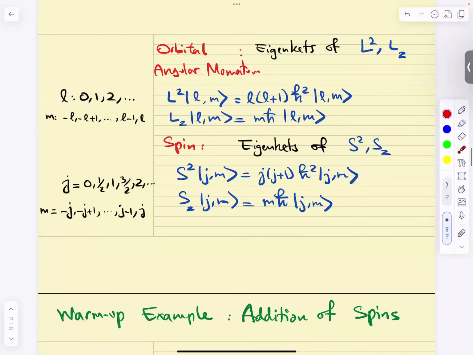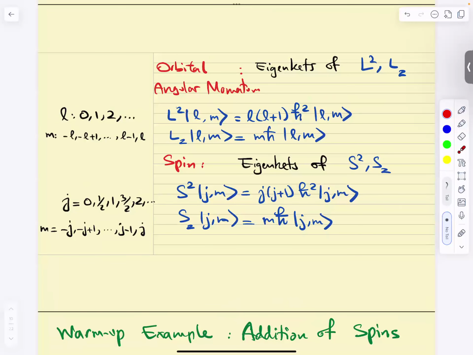Something interesting happens. Remember the orbital angular momentum: we described that there were two operators that were simultaneously commuting, L squared and L_Z. We described it using the simultaneous eigenkets of these, kets |L,M>, which were related to the Y_LMs. Y_LMs are just the spatial part of these. And they satisfy these eigenrelations, right? L is from 0 to infinity and M is from minus L to L.